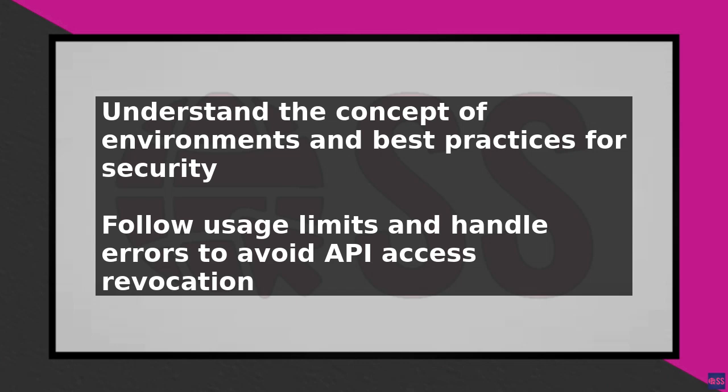Overall, getting started with the Oanda API requires creating an account, generating an API token, and understanding the API endpoint URL and request methods. By following best practices and using the API to retrieve and manipulate data, you can build powerful trading applications and automate your trading strategies.